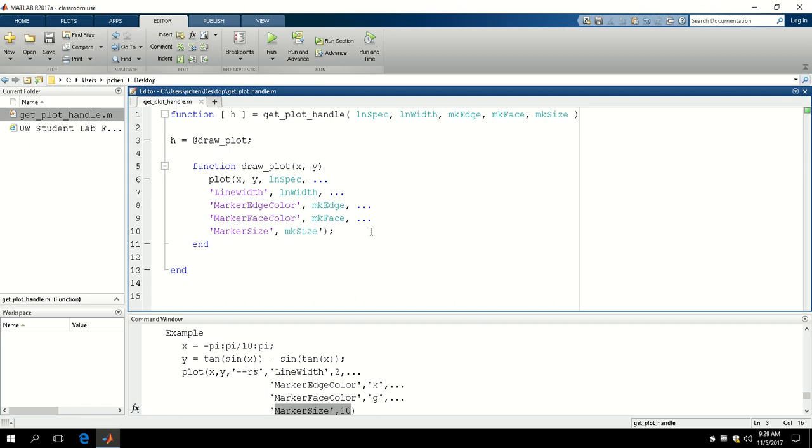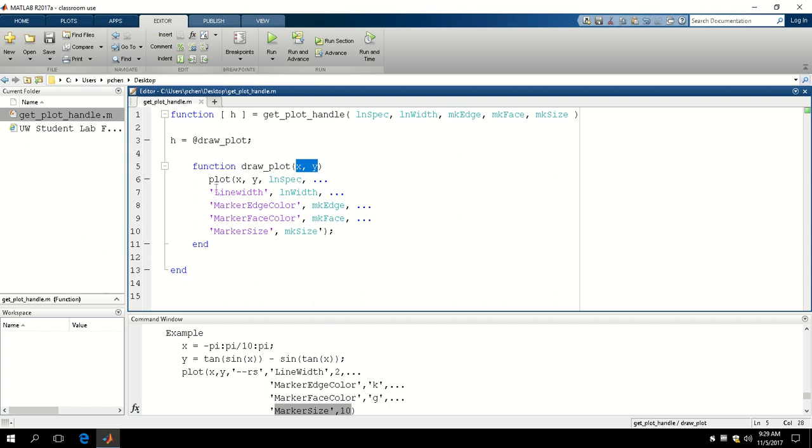So now let's take a look at how we can use this particular function, right? The purpose of this function is basically to separate the data x and y that's going to be drawn from the specification of the line, from the specification of the plots, right?